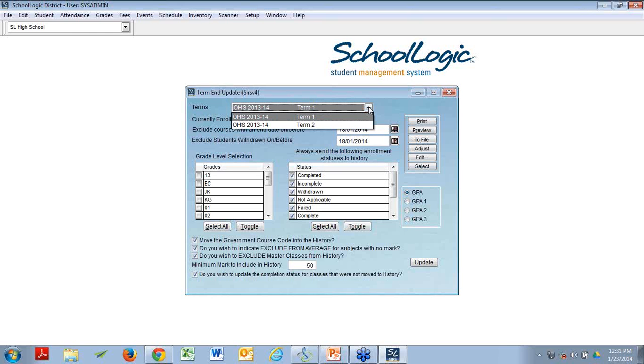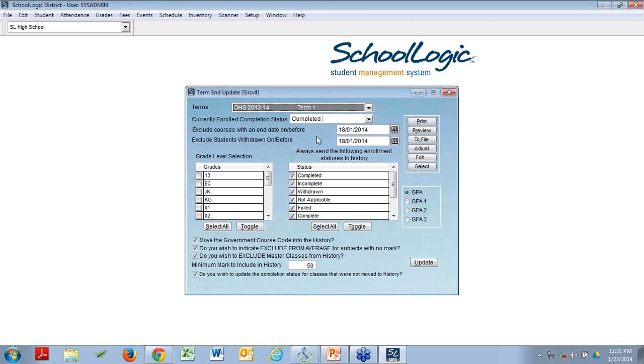I'm a single school. By the way, all of this business, you do this as a building person. So I'm a single school. I have one track and I have two terms. Pretty straightforward. But the point I'm making is when you get around to doing this in the summer, you don't get to come in and say, I'm going to do term 2 first. If you choose not to do a term end update now, that's great. But when you do them in the summer, you have to run them in order. Pretty straightforward. By the way, pay attention to the fact that the default setting here is term 1, and it's going to reset to term 1 every time you close this form and open it. So it's important to confirm your settings, of course, each time prior to updating.